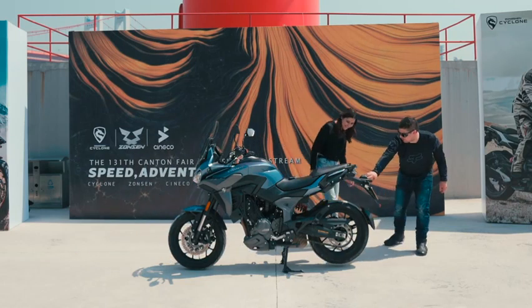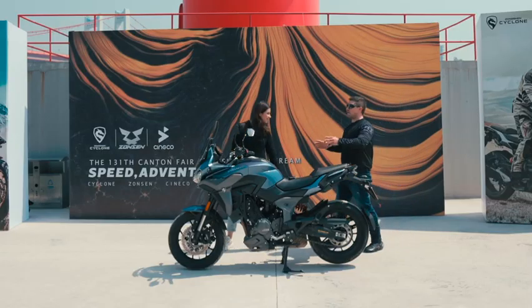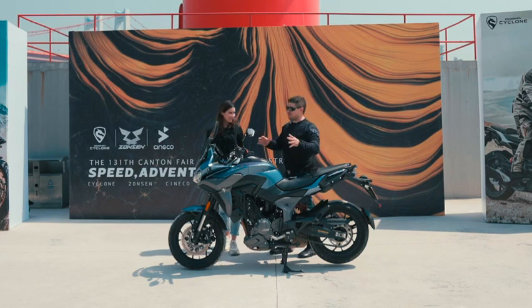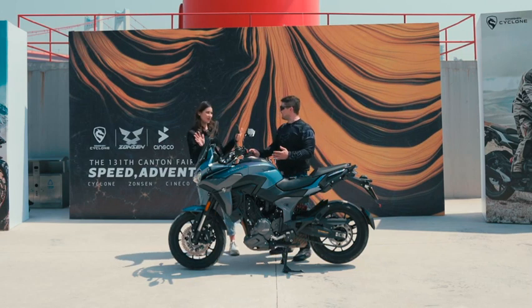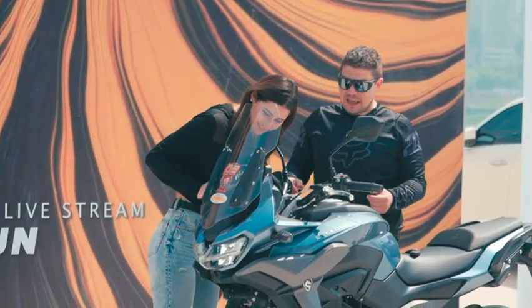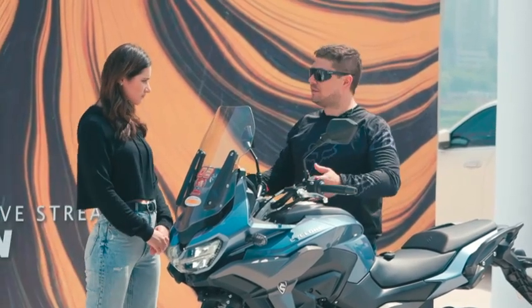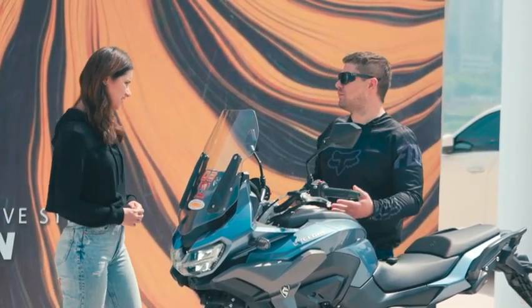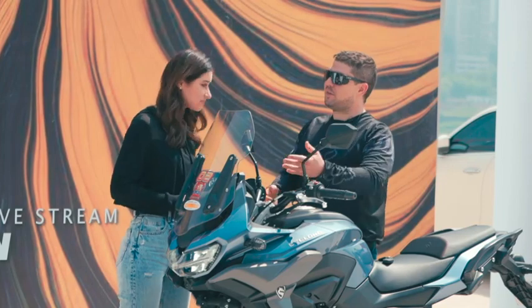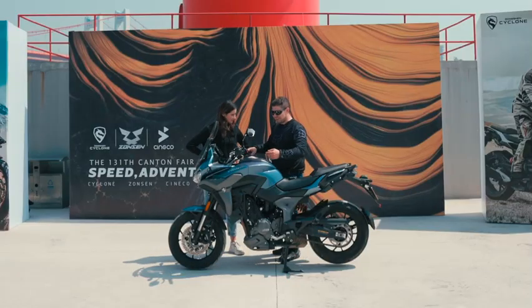We have a camera in the front and also a camera in the rear, so even if you don't have another camera for recording your experience, you don't need a GoPro. You have this one, and it's very helpful. Hopefully not, but if you have any accident, you will have everything recorded, so nobody can deny it.